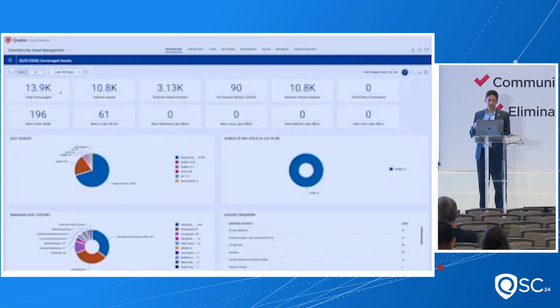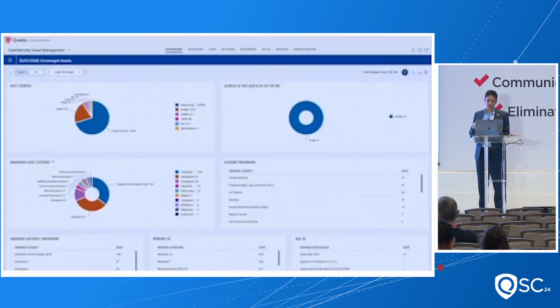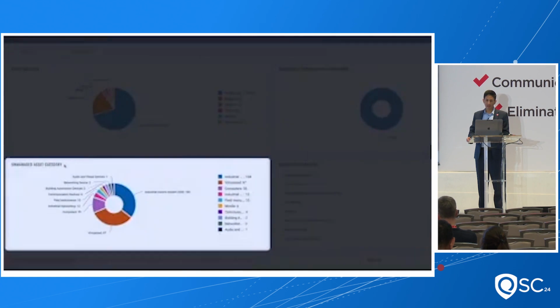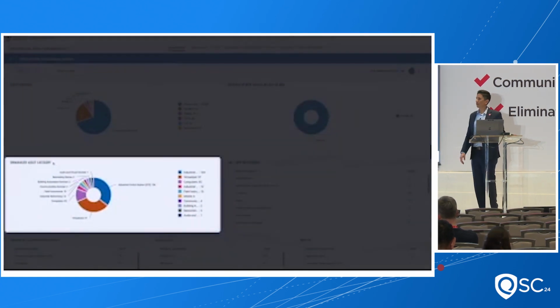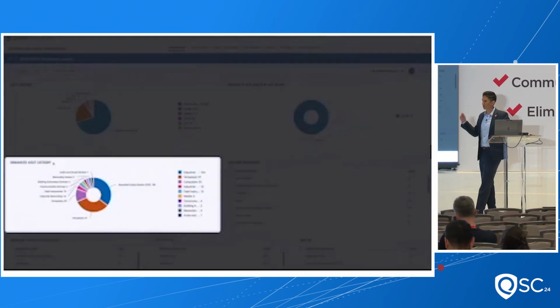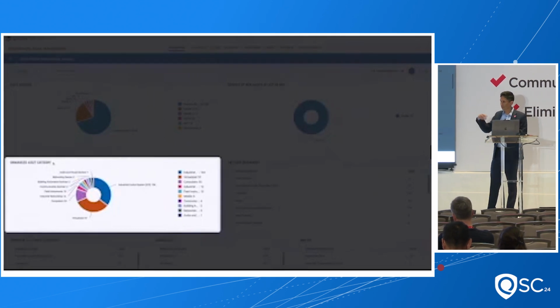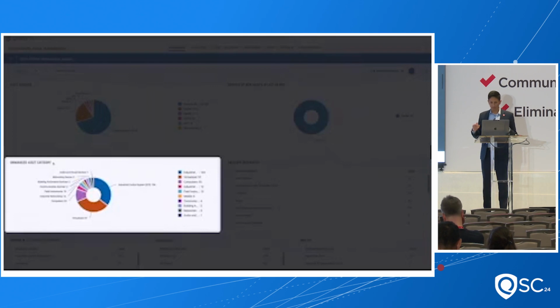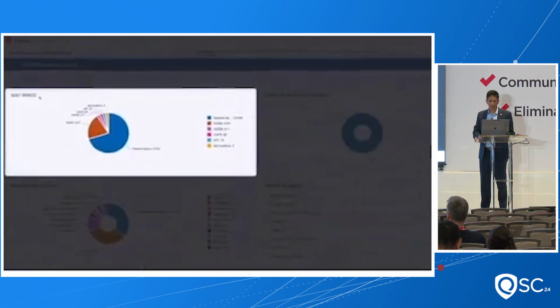So now you can understand across internal and external assets what your unknown devices and unknown assets are. Passive sensing technology, both the network and the Cloud Agent passive sensor, are very good for OT and IoT devices because they're very chatty in the network and they announce themselves with a bunch of different protocols, and we're able to capture that and then accurately assess the model and the category, etc.